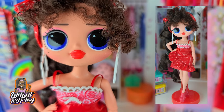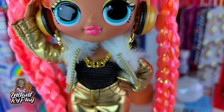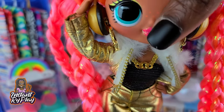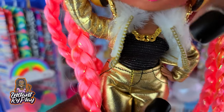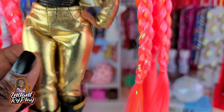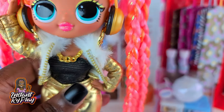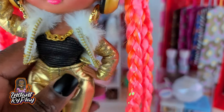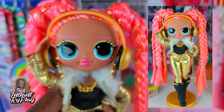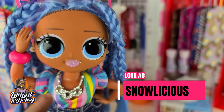Look number seven is Dazzle, and she looks amazing. She is channeling her inner 24K DJ — she has on 24K DJ's headphones and her little jacket. She's got on these gold Barbie pants that I absolutely love; I got them in a Barbie set knowing they would go with other gold things I had. She's also got on some boots I've shown you guys many times. This is the look I have for Dazzle.